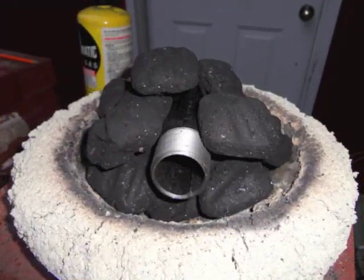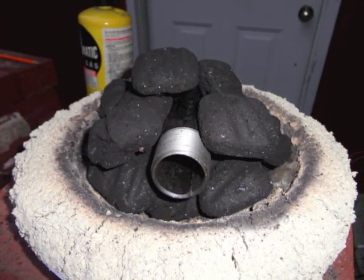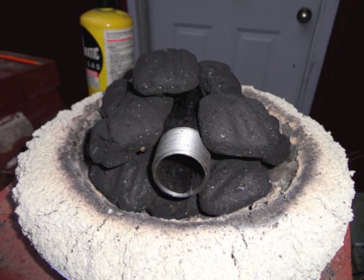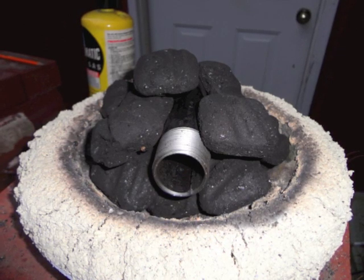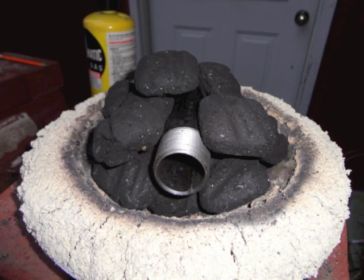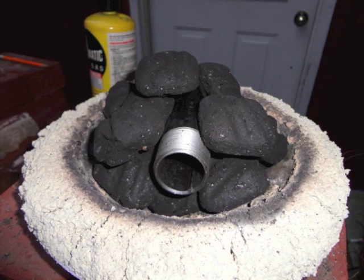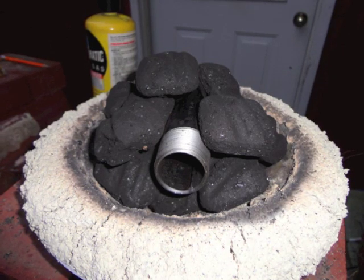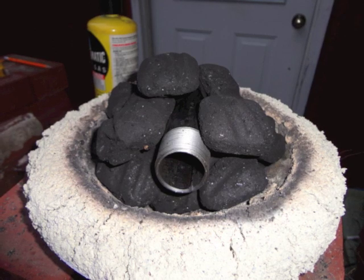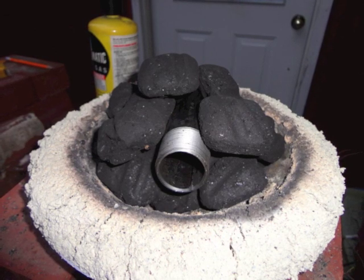This is how I start the little forge and get it ready for heat treating. You can see I put some charcoal briquettes there, and then I've put the heat treating chamber on top of one layer of charcoal and piled up some around it. If I could go back in time, I would change the design by making this inner heat treating chamber about 1 or 2 inches longer, just to protect the blade a little bit more from the flame swirling around the outside.